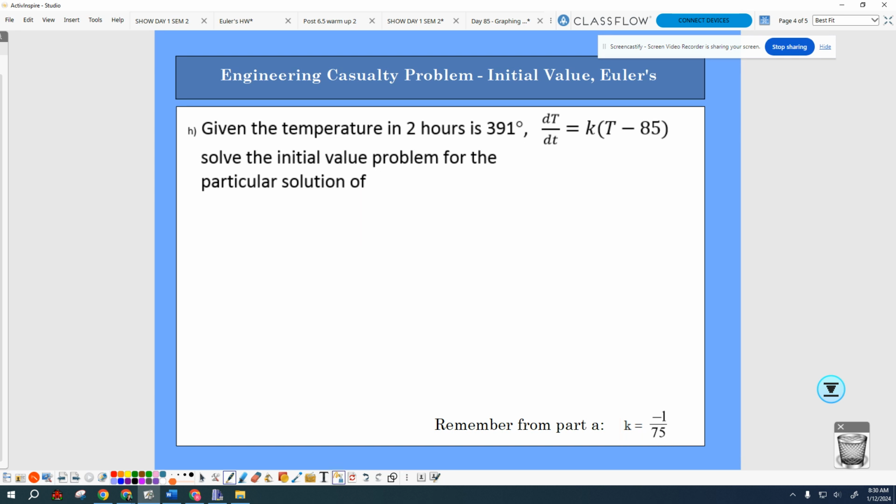Well, to get the answer, we need to separate the variables and integrate, right? Yeah. So T with T and little t with little t. It is unfortunate that temperature and time use the same letter, oh well.